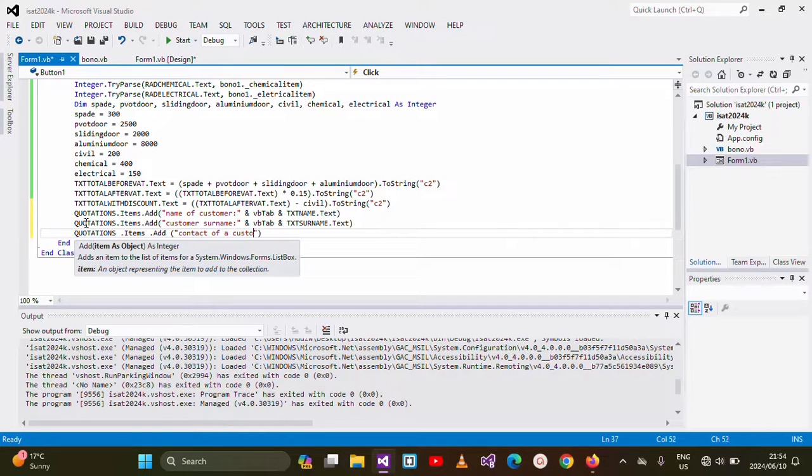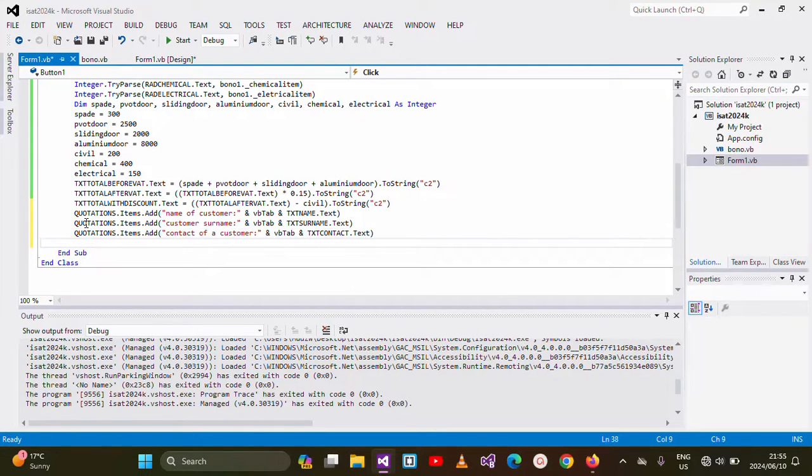I could have said customer contact. However you wanna do it, it's your job as a system analyst and developer to develop a program that will be able to be used in the hardware. So be creative.